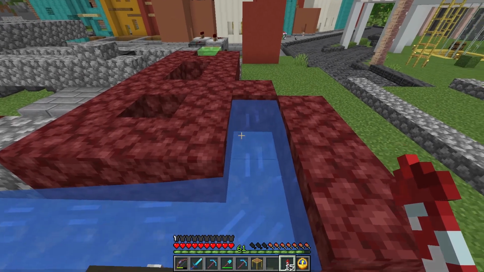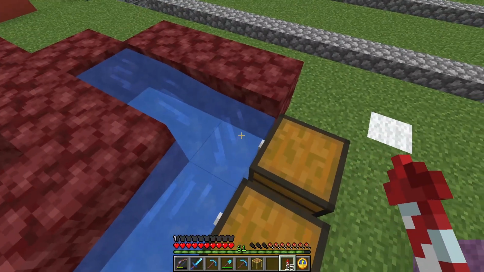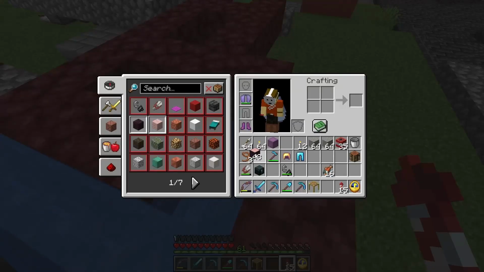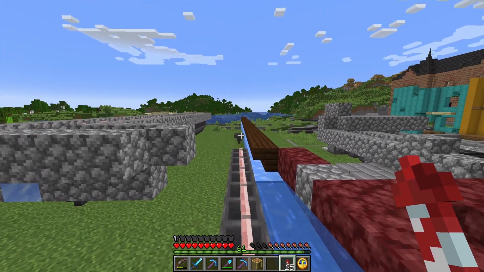Which would be something like this. The items go along, clip the hoppers, go under that stair on the ice, and get picked up where they need to get picked up. So let's see if it works here. Get lined up, move along, and they get sucked up into that one.